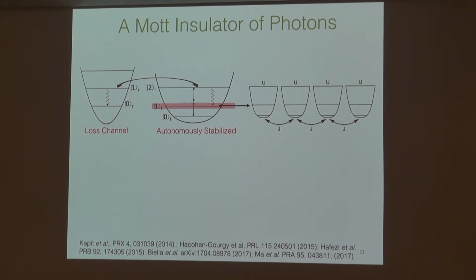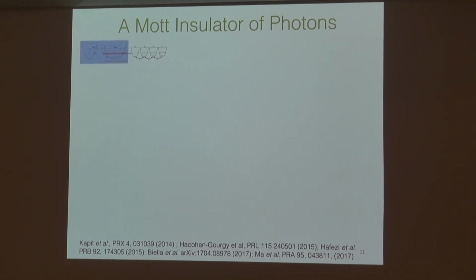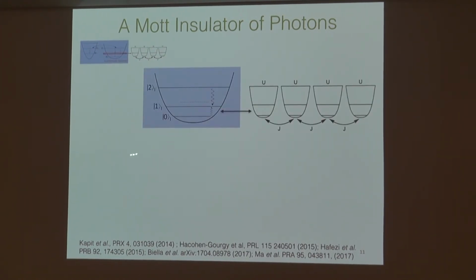So this whole object now, I'm just going to draw as this blue thing here. And so if this transmon is ever in the 0 state, it's optically pumped through the 2 state to the 1 state. And if it ever ends up in the 2 state, it's optically pumped to the 1 state. OK, so what happens when I couple this to my chain? Well, let's turn on the system. And we're immediately populated in the 1 state, right? That's what we said this object does. No matter what, it tries to put 1 photon into this transmon.